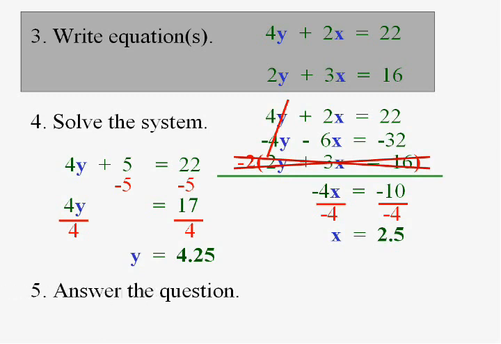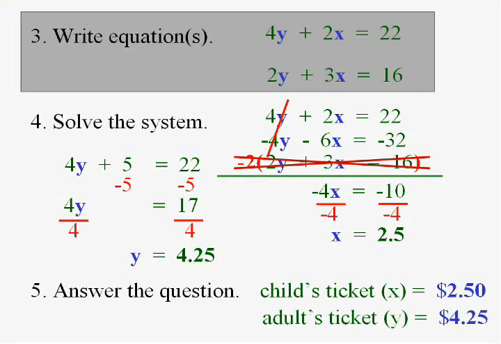So if we answer the question, remember what is X and what is Y. Good thing we wrote that down earlier. Is that your final answer? The children's ticket X is not 2.5, but let's be practical here, $2.50, and the adults ticket is $4.25, and I want to go to that theater. That's a nice cheap theater. That's the way it used to be.